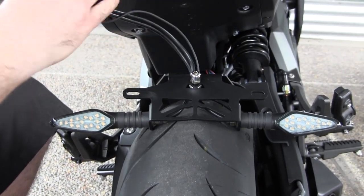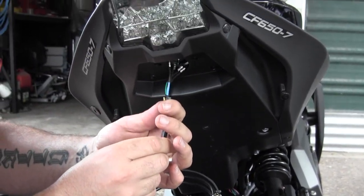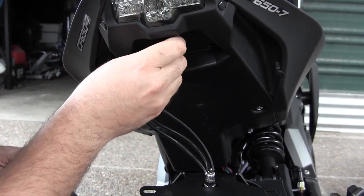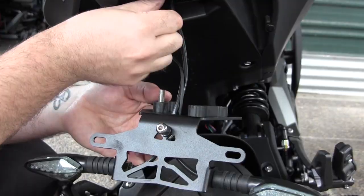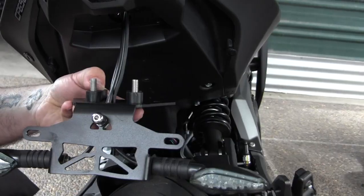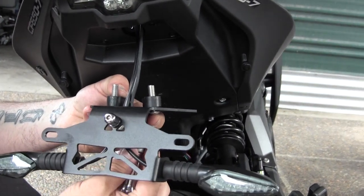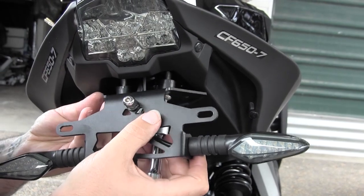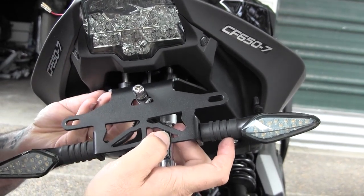First, you're going to feed your wiring through the bracket and then through the hole in the rear of the bike. Place the supplied spacers on top of the Fender Eliminator kit. Make sure you align all the mounting holes.